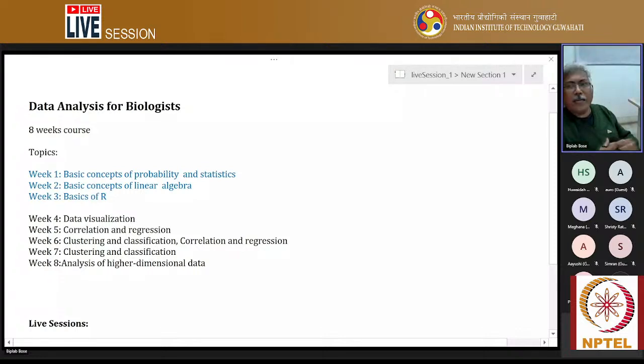Now, once you have the data, multiple issues crop up. One is that any data you handle has some sort of noise, some spurious information, and will always have some sort of bias. The first step is to get rid of those noises and biases from your data. Then comes the analysis to check certain hypotheses. When you analyze, you also want to visualize the data and look into different aspects of it.